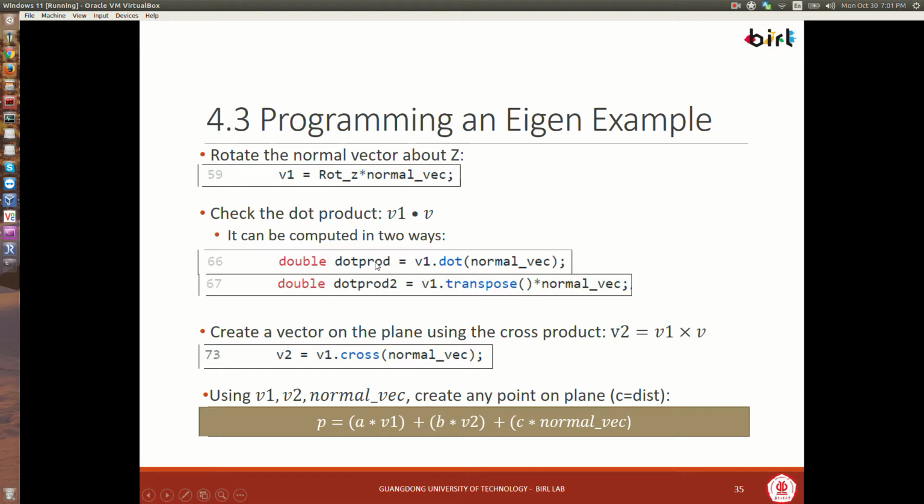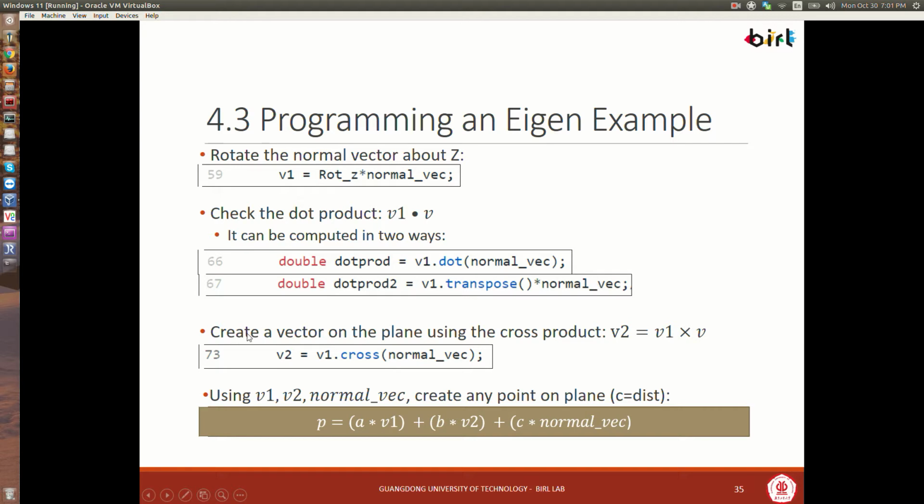Another thing that we can do is the inner product, and depending on how the vector has been defined, in this case the inner product will also give us one number. So this is a 1 by 3 and this is a 3 by 1, giving us a 1 by 1. So this is v1 transpose times the normal vector.